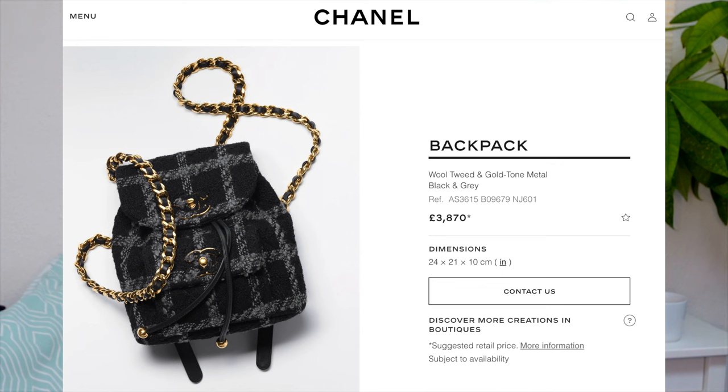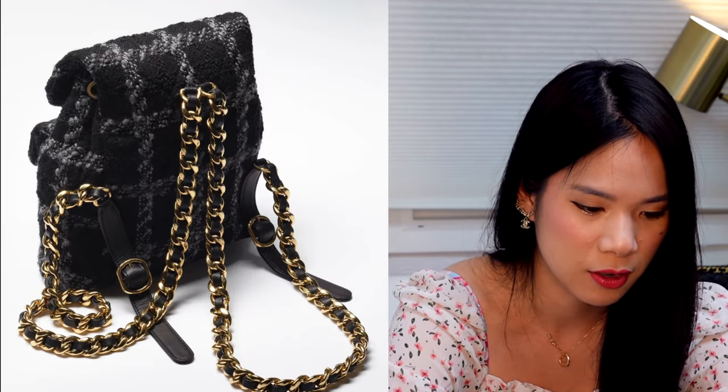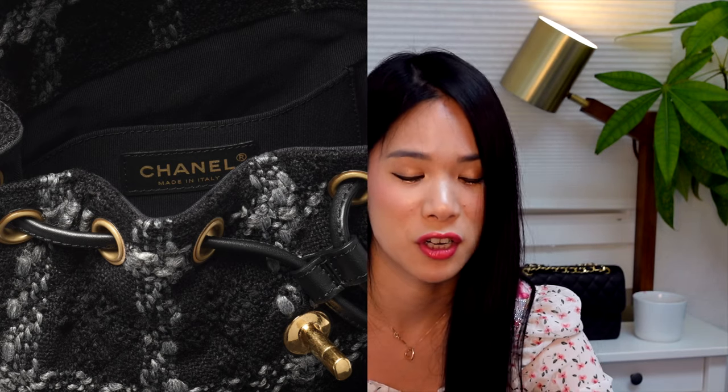There's also this beautiful backpack with tweed material. I really like how the straps are the same as the Chanel classic flaps with the interwoven leather — it's so pretty. The CC logos are visible at the top and the front pocket, which takes that element of the Business Affinity. It's got a really functional drawstring making it very wide and functional. I think this one will sell out for sure because it's so cute and at a pretty good price compared to other Chanel bags.